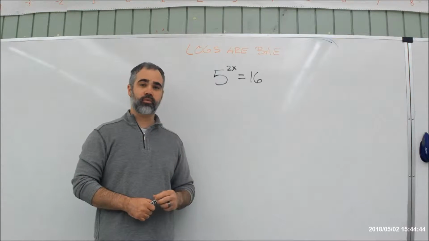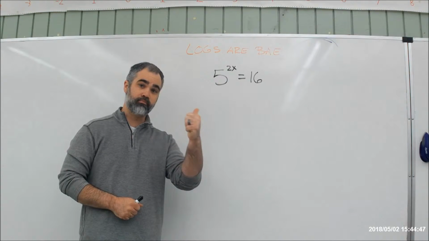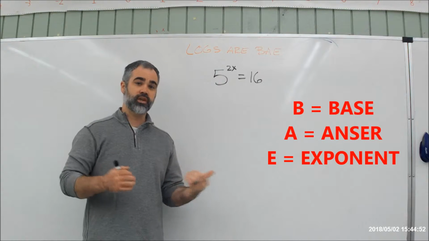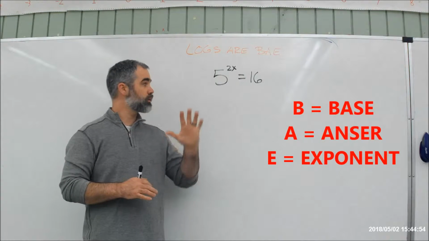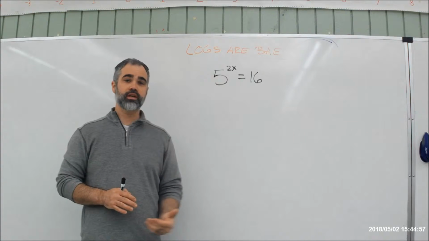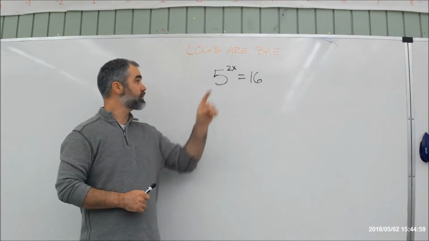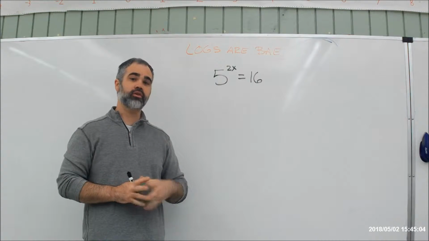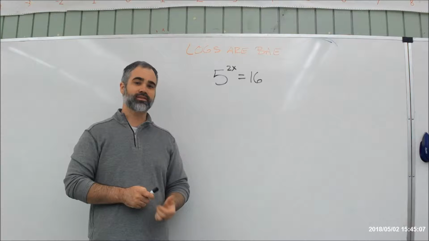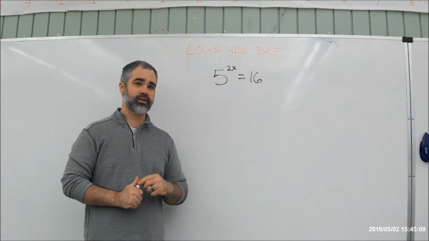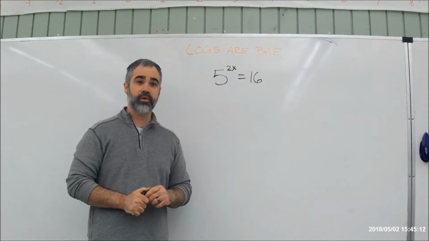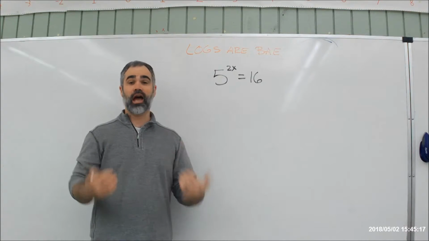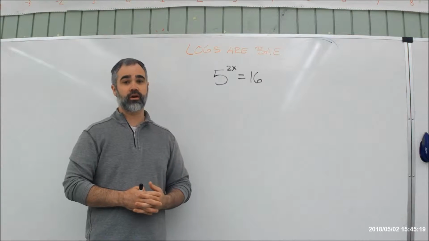What that stands for, logs are bay, means base, answer, exponent. So logs are in that order. When you see a problem like this, you should know you need a log right away because you have an exponent that's a variable. Anytime you see that in math, you can always use a log to solve that because logs are the opposite of exponents. I'll probably do another video next year explaining this in more detail, but for right now, just know that they're the opposite of exponents, and that ought to get you started.